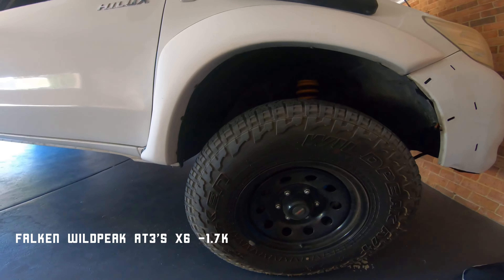Moving forward, we've got a two inch lift on 32s — it's TJM suspension. I've also just ordered a VNM 50 mil body lift kit which is going to be here on Thursday, so I'll do another install video with that. Currently running 16 inch steelies that came with the car — Falcon Wild Peaks ATs — and they go alright.